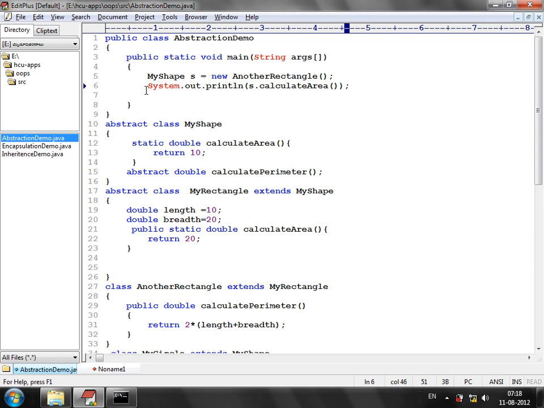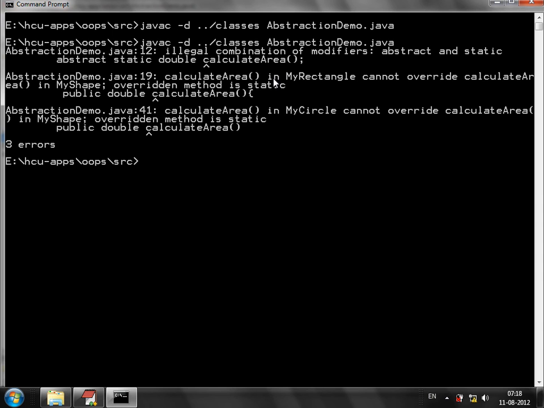Will it be 10 or 20? Let me make this class the conflict class. Now what's the value printed? Will it be 20 or 10? 20. Okay, that's where the mistake is.